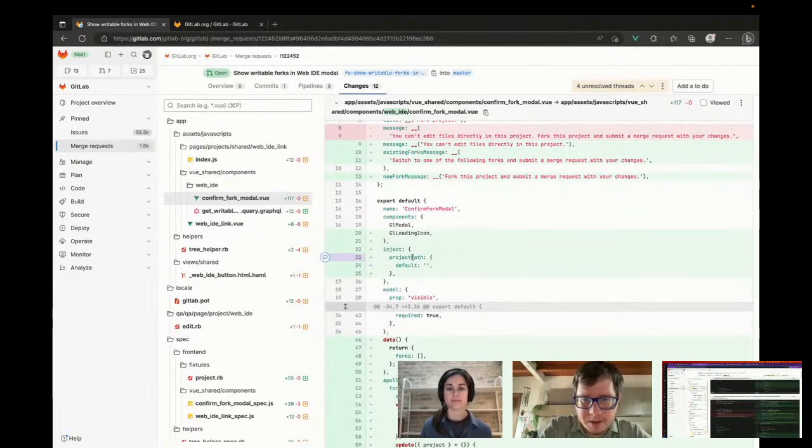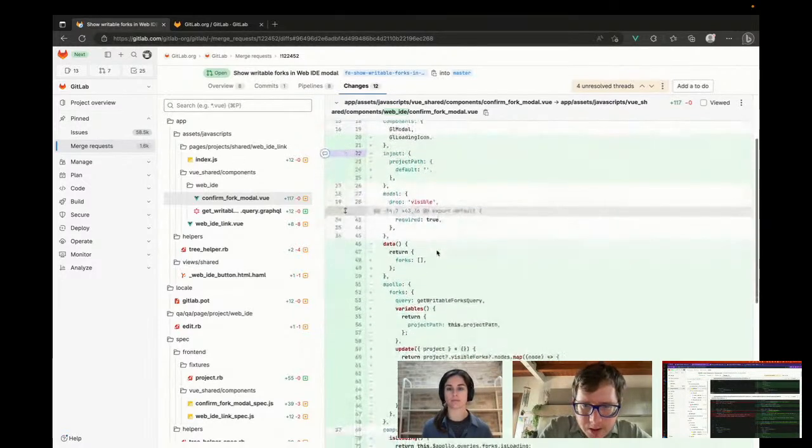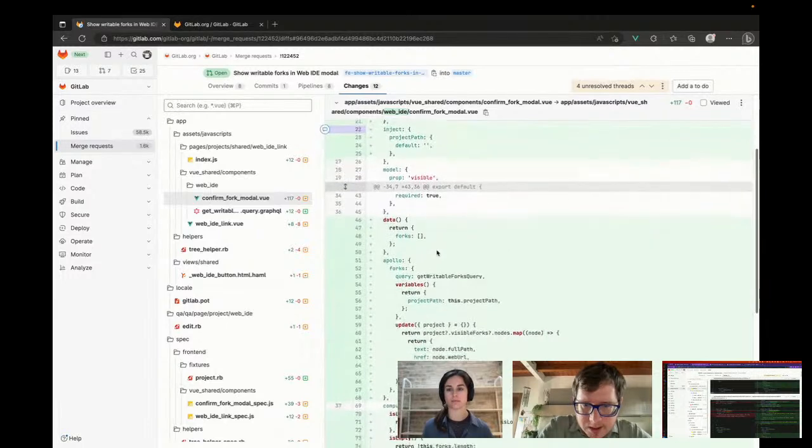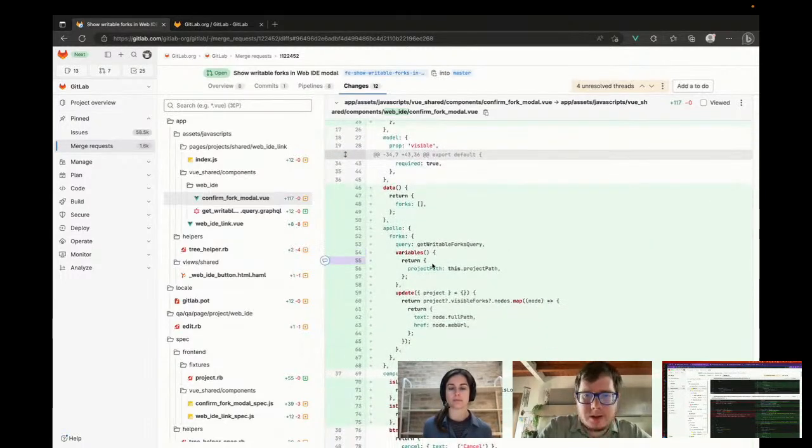Okay, inject project path with the default to empty is the prop that it's getting injected from the index.js that we saw before. Yep. Data. Okay, here we're calling the Apollo query to get the list of forks that the current user has access to.